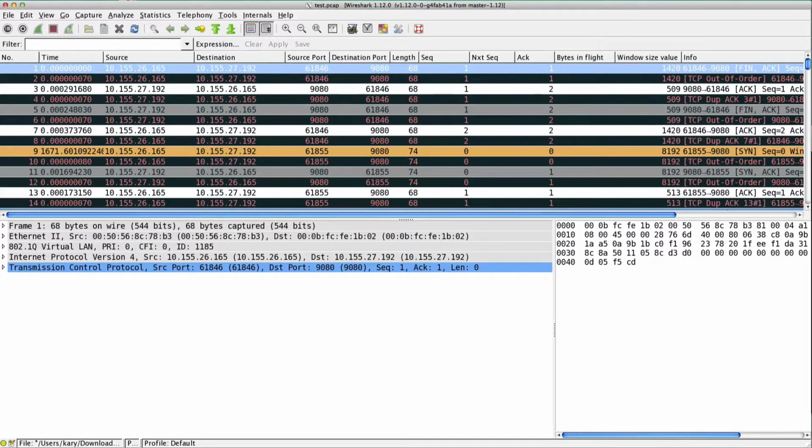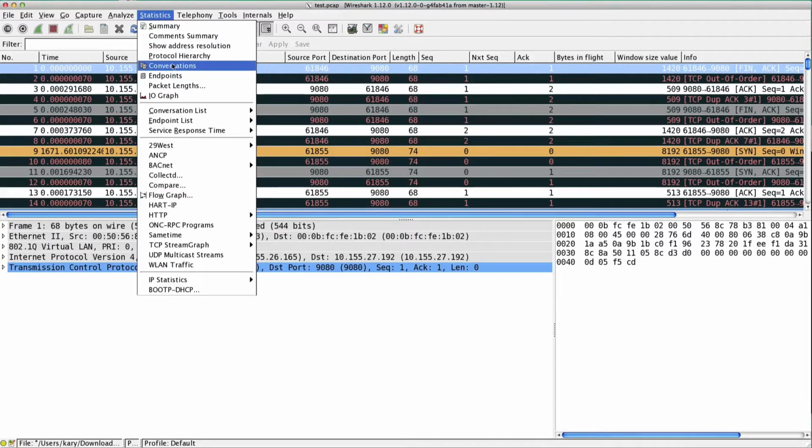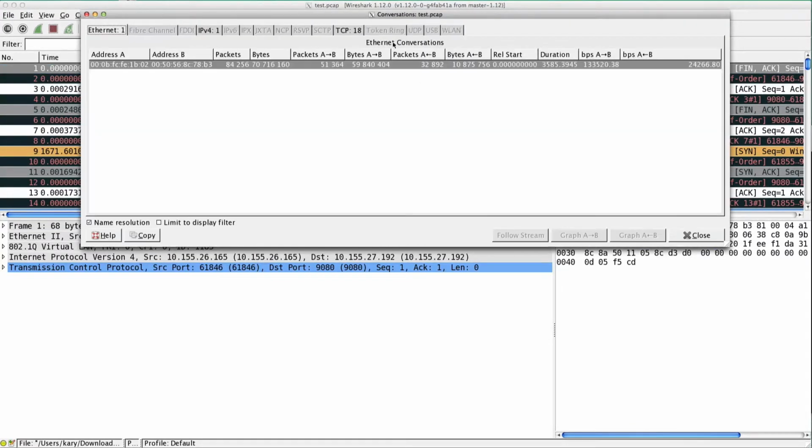So that's what I got here. Someone emailed me and said, hey, can you look at this? We have some performance problems. End of email. Okay, yeah, I'll take a shot. So I need to know what I'm dealing with: how many hosts I'm looking at, what protocol. I'm going to go have a look at Conversations under Statistics, look at TCP.